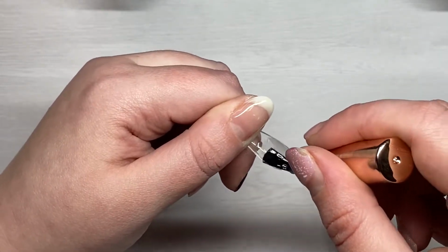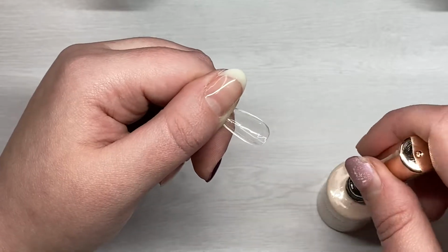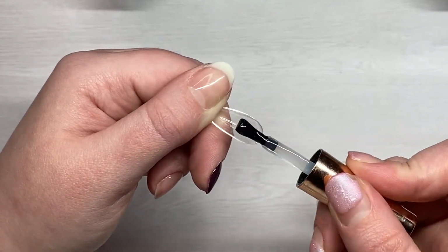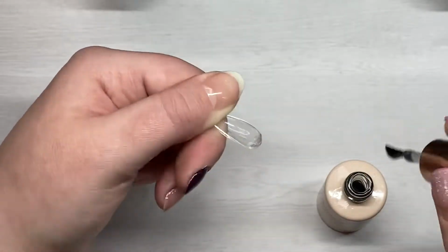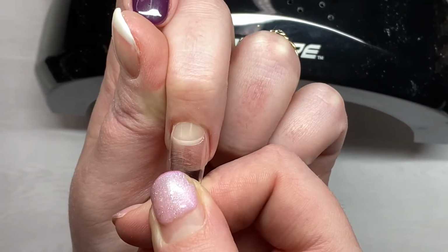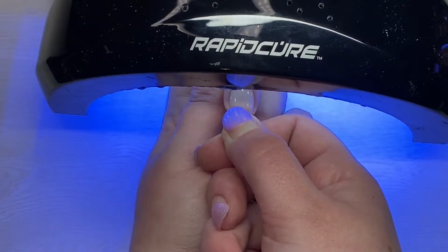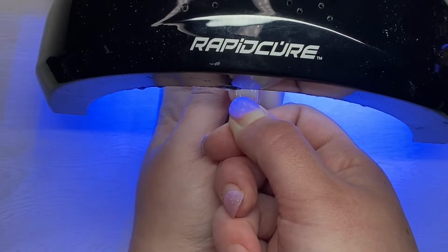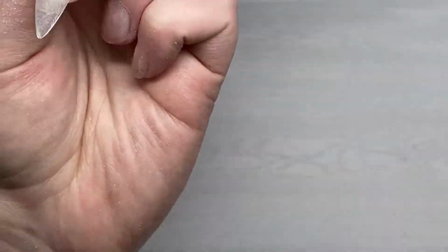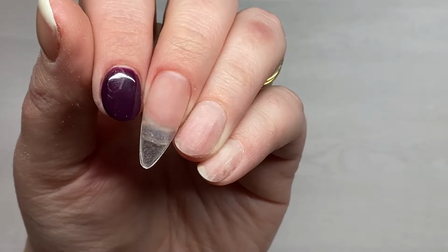And then on the cover tip, I obviously prep it and do, again, a slip layer down on the tip and then scrape the tip at the cuticle area against my brush so that I get a little blob of gel right at the cuticle area. And then exactly like the tutorials for full cover tips show you, you put it on, press it down.